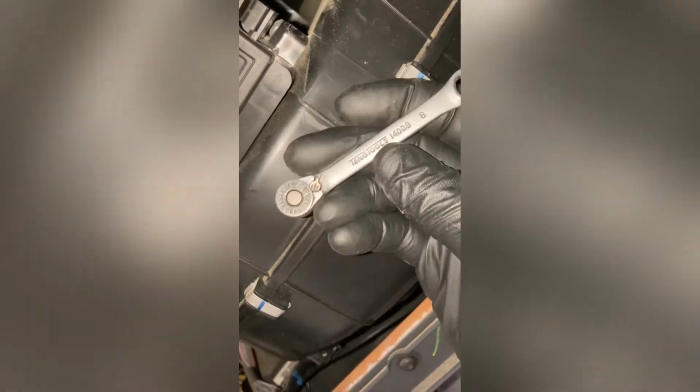A little tool that I've opted to use, which I find works really well, is a little ratchet, 1/4 inch bit into the little tool's little handle, which is really handy to have, a little ratchet. So that's my tool of choice for this job. So let's get into it.